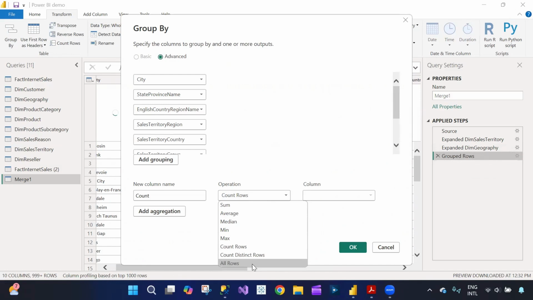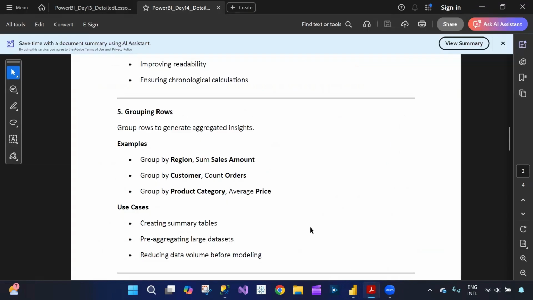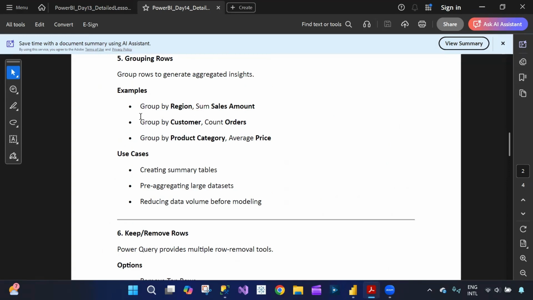Instead of count rows, let's keep all rows. All rows. So we can just delete it also after grouping that data. So that is the benefit of working in Power Query. You can do a lot of transformation.